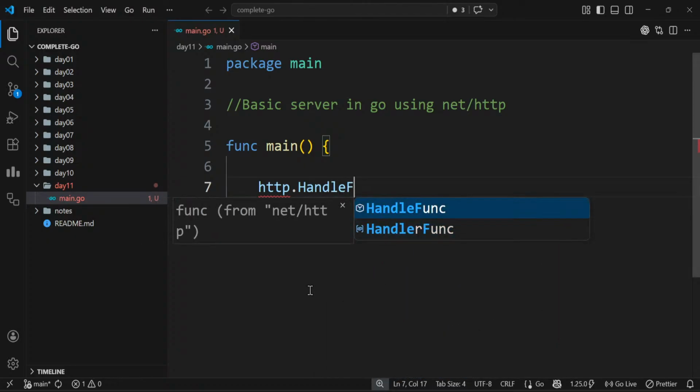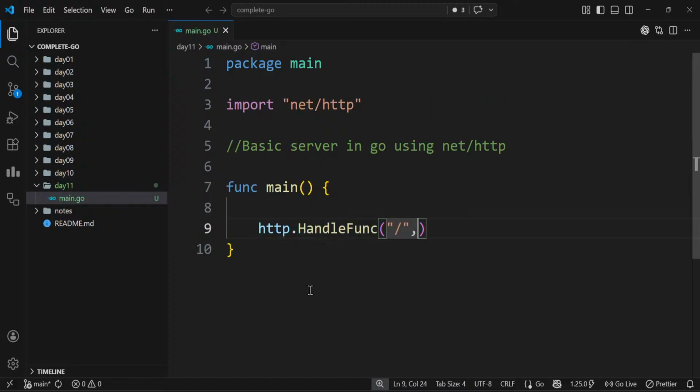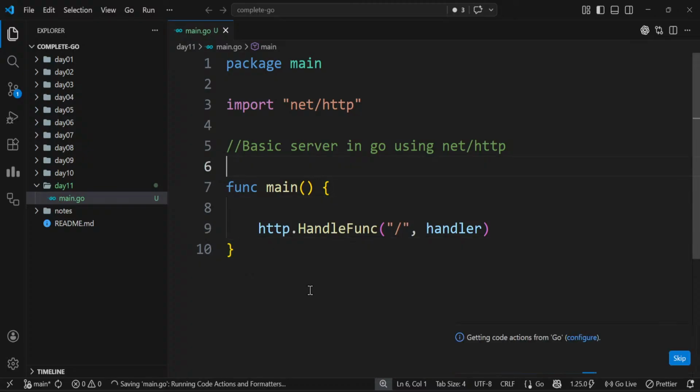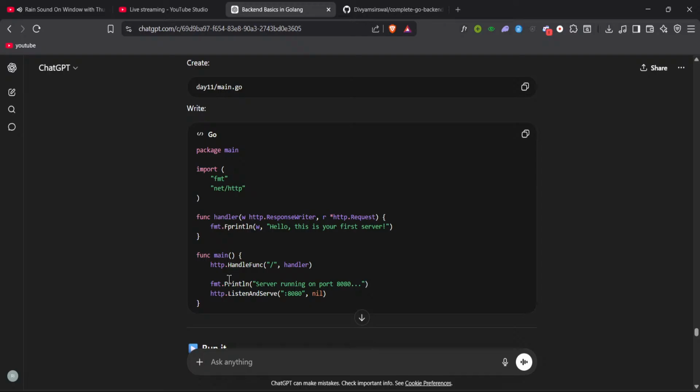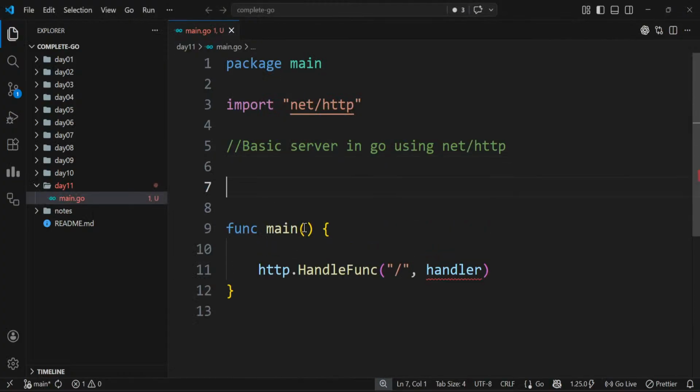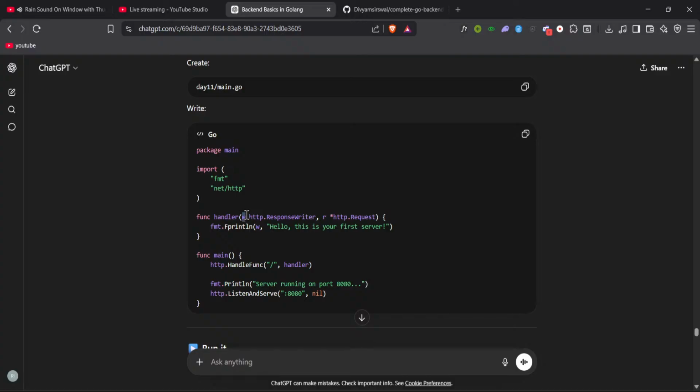Then we have to define the handler. Response writer and the request part.